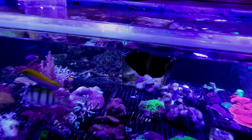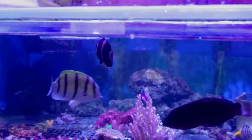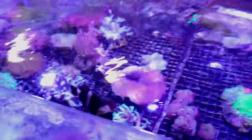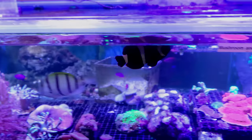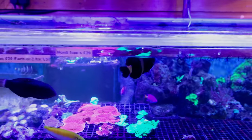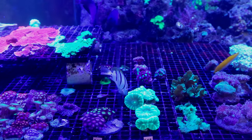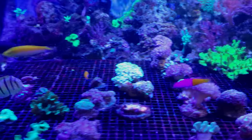God, look at this guy. That's a clown, isn't it? Yeah, it's a maroon clown. So yeah, one of the biggest species of clown, I think. Crikey. Yeah, chunky. So they don't all get that big? No. I know they can grow bigger than that, but you'd probably see maybe half that size on a common clownfish. Maybe a little bit bigger on the females, because the females will always get bigger than the males.